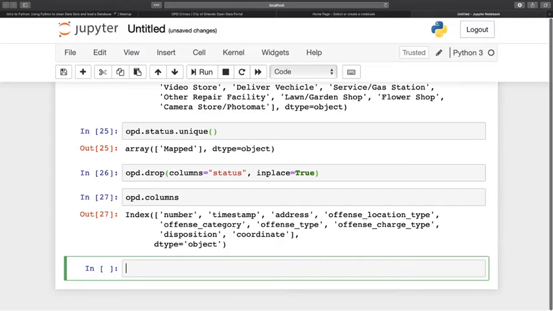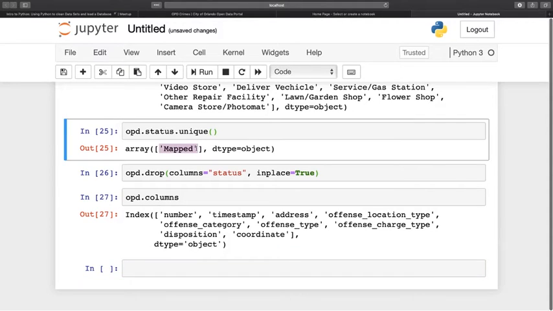The main reason we took status out is because there was just one value in the data. Exactly. If you have a column with only 1 value in it, it's not all that useful when you're doing data cleaning, because you can just say, well, the status is mapped, I don't care which row I'm calling, it was all just the same value. If it's not a value that is absolutely necessary for you to have in there, you can just remove it. I know that it's just 1 value because it's just 1 array, right? Exactly. When we called status.unique, it only gave us 1 entry.